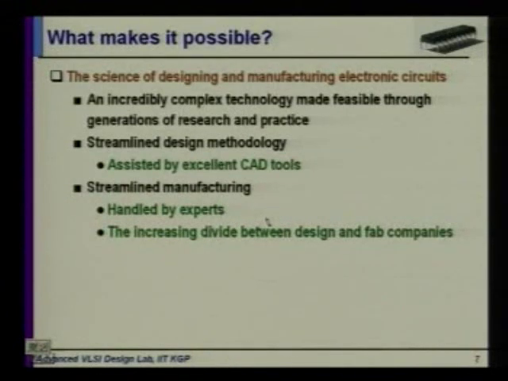So what makes all this possible? The core technology behind this is the science of designing and manufacturing electronic circuits. What is this technology? It's an incredibly complex technology, but it has been made feasible through generations of research and practice. This is one of the areas where fundamental research is adopted in practice with the quickest turnaround time.